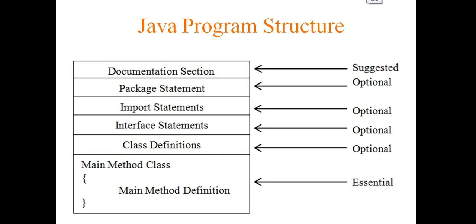And then finally, it comprises the main method class. Since every Java standalone program requires a main method as its starting point, this class is the essential part of a Java program. A simple Java program may contain only this part. The main method creates objects of various classes and establishes communication between them. On reaching the end of the main, the program terminates and the control passes back to the operating system. This is all about Java program structure.